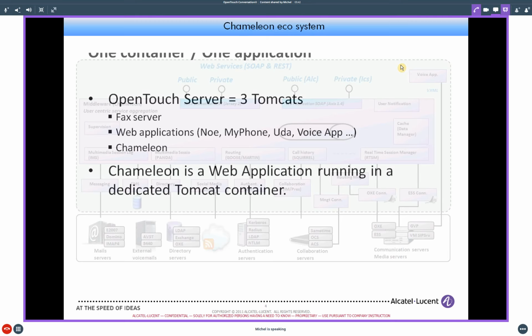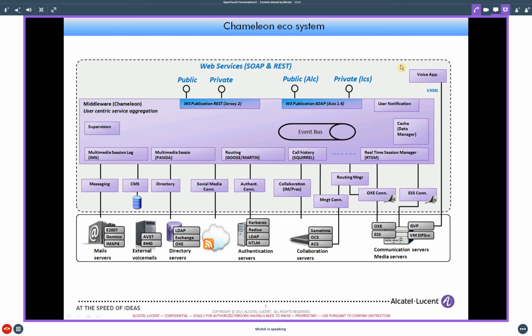So now a picture about the ecosystem of Chameleon. I don't know if you see the cursor. Yes, I think. So the north interface is our API.